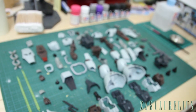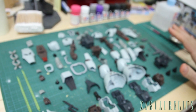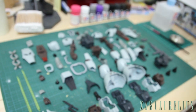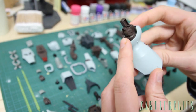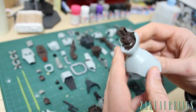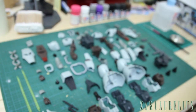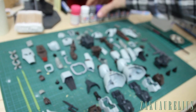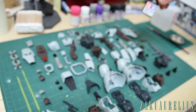There's going to be a lot of detail painting on this because it's a High Grade and there's not a whole lot of color parts separation. I did do some masking like we saw in the painting video, so at least the joints are in the color they're supposed to be. But on the majority of parts there's going to be at least a little something that needs detail painting. Let's go over the colors I'm going to use.